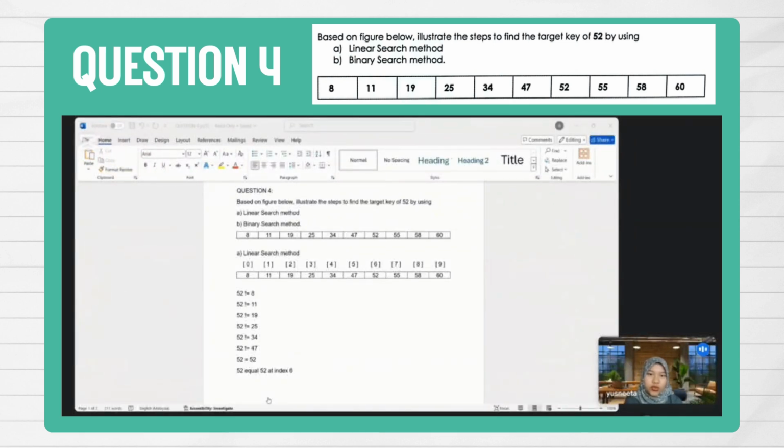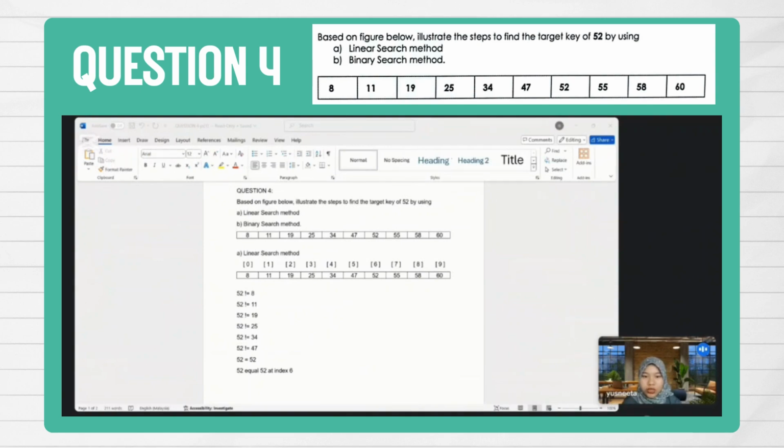Today I'm going to show you how to find the target number 52 in a list using two different methods, which are linear search and binary search. In linear search, we go through each item in the list one by one until we find the target. First, we check the first number, which is 8. It's not 52, so we move to the next number. Then we check 11, still not 52, so we keep going.